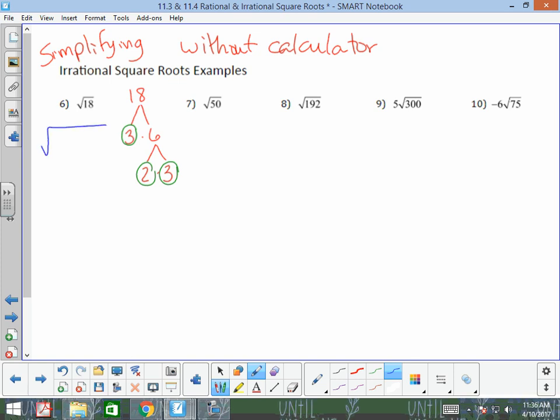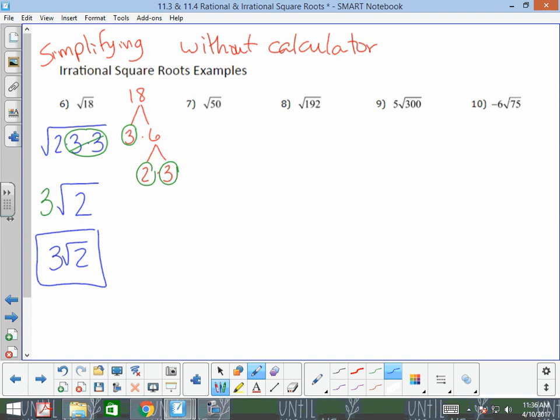Now, I like to write the prime factors in numerical order. What we're looking for is pairs or lookalikes, twins, if you want to think of it like that. I see that 3 and 3 are a twin. So 3 times 3 we know is 9. So basically we can say the square root of 3 times 3 is 3. That means 3 gets to come out of the radical. Now, 2 does not have a buddy, does not have a twin, so it has to stay inside. So this answer is 3 square root 2.